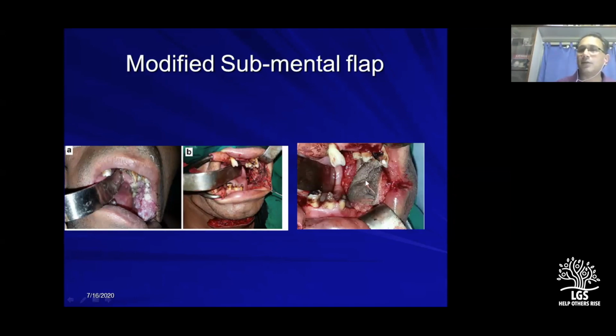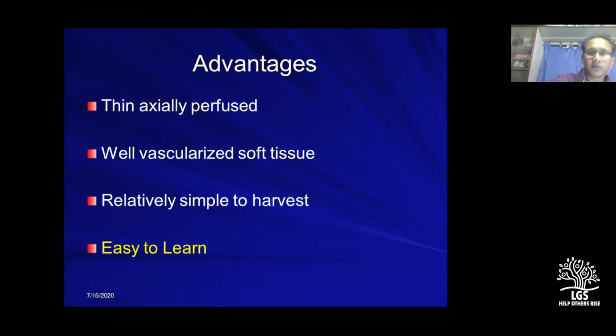This is the modified submental flap in our case. In the posterior aspect, there was a slight restriction in the reach, but we could put some amount of fat in that area and cover it. Again, the advantages of this flap are that it is very thin and axially perfused, a very good flap, pretty well perfused, very simple to harvest. And I think this technique is something that anybody can easily master. If you know the basic principles of the blood supply of the facial artery in relation to the submental vessels, it's something that you can do very easily.